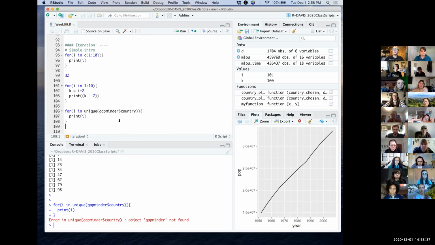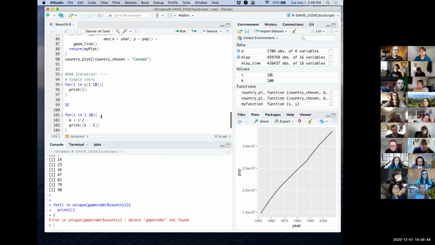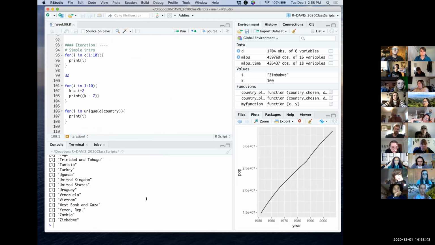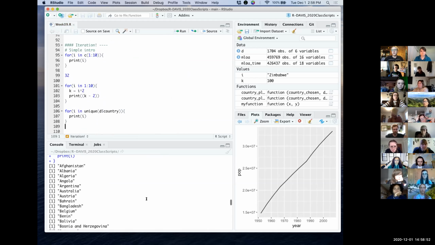Let's take a look. Well, I messed something up here. I had originally called this data set d, so we'll use that here as well. Now you can see we've gotten this. I'm assuming this was alphabetized in the original data set, but we get each unique element of the countries column in the gapminder data set.